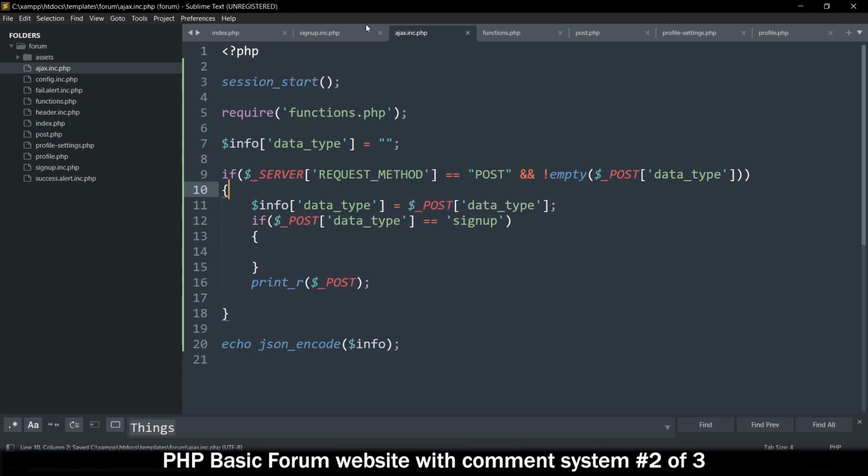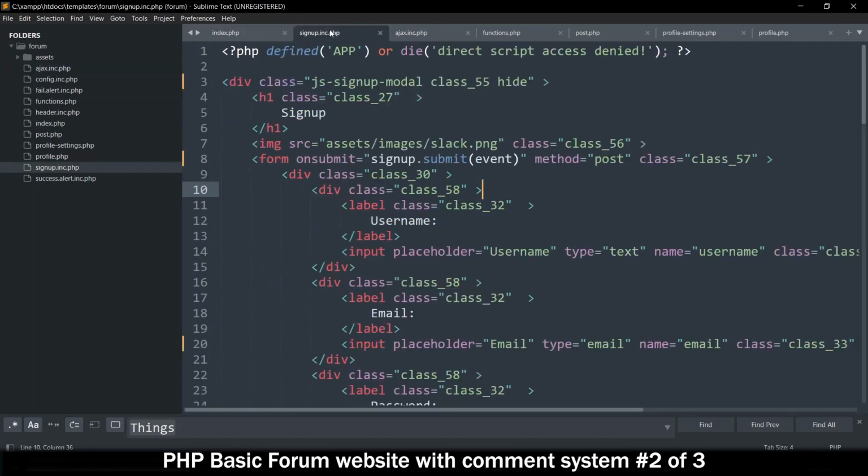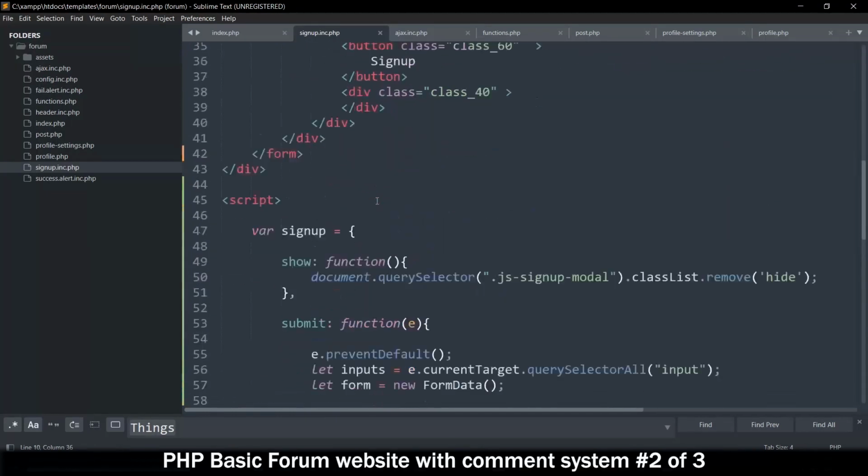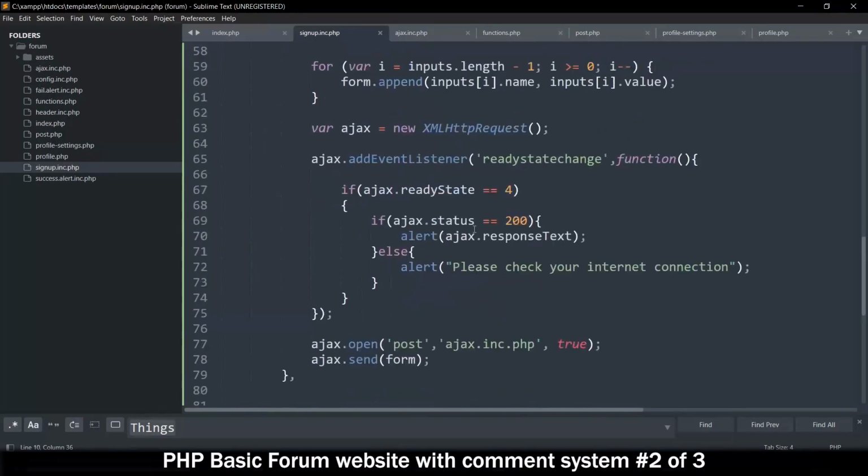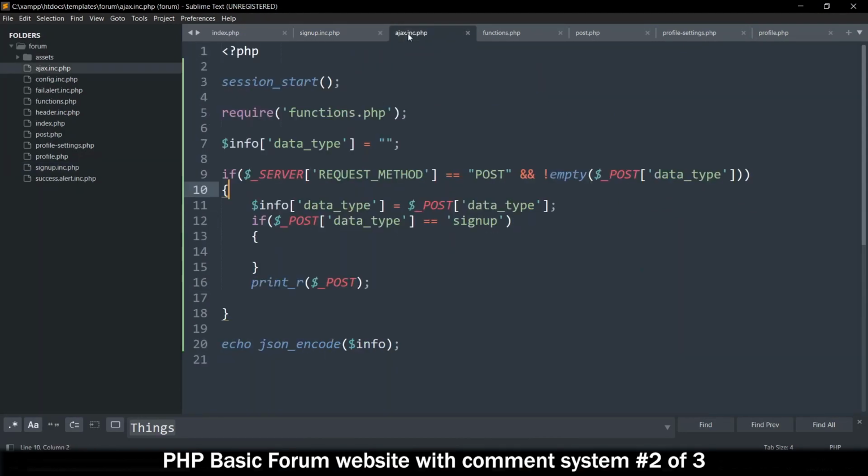Because there can be a lot of Ajax requests happening at the same time, when the client side receives that information, we can check what data type this is so that we know what to do with it. So that's why in here I will set whatever data type again so that we send it back with the information. Okay, so that will work there. That's great.